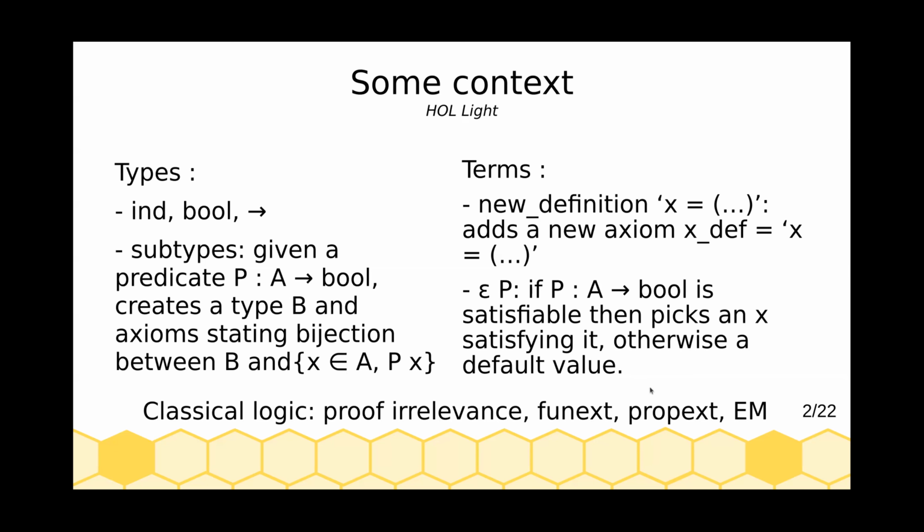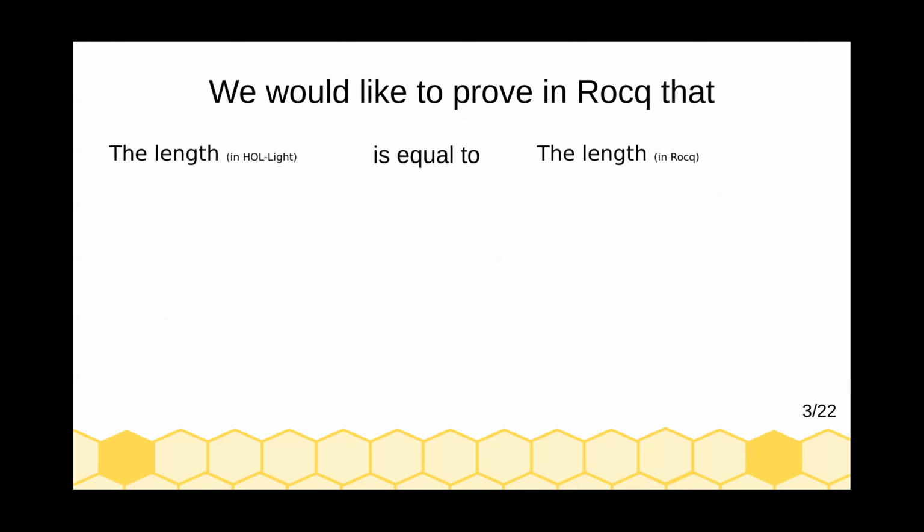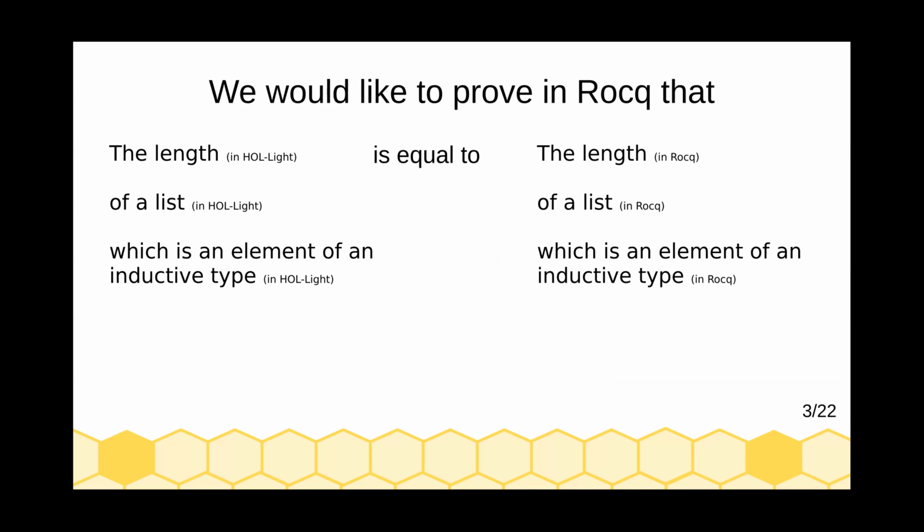And so now that we know that, our goal, if we want our theorems to talk about length of a list in Rocq, is to prove that the length functions from both systems are equal. But if we want to do that, we would need to first prove that the list types are isomorphic. And to do that, I will need to talk about how inductive types are defined in HOL Light. And also these are defined using inductive propositions, because propositions are not types in HOL Light, this is different.